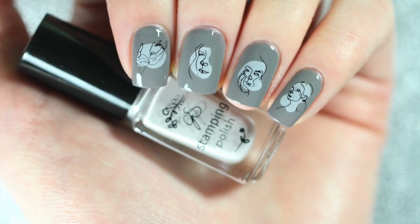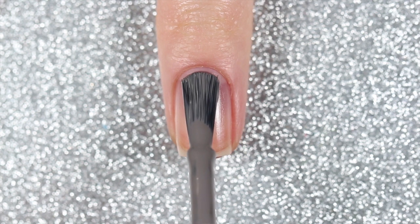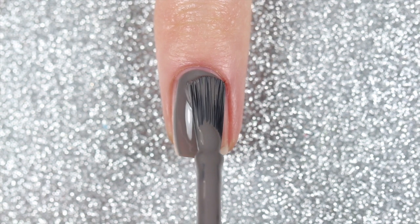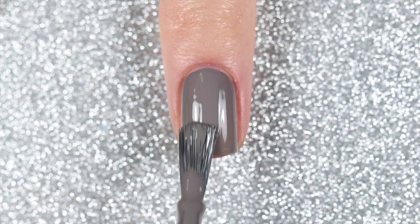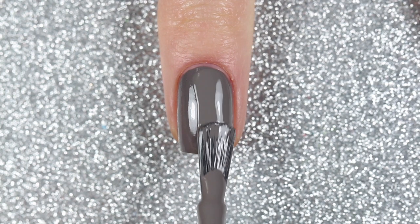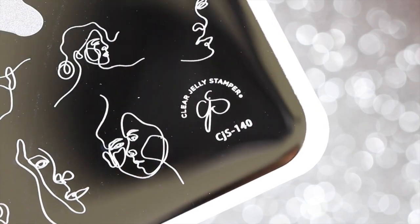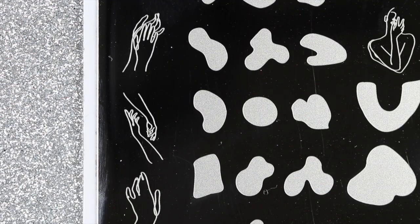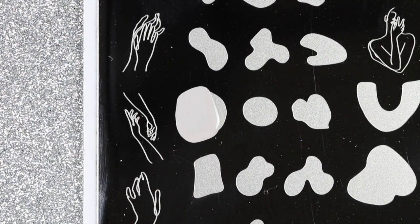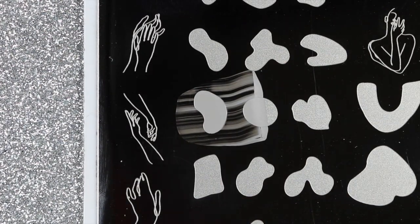This first design is inspired by some stone and concrete statues that I've seen in and around some modern art museums, and I'm starting off with 2 coats of this gray taupe cream polish. I'm going to use CjS 140 Human Form as well as the number 107 Ice Gray stamping polish, and I'm going to first stamp some of these background stamps from the stamping plate.